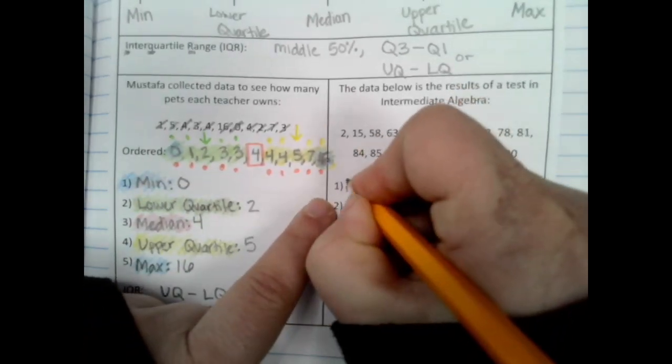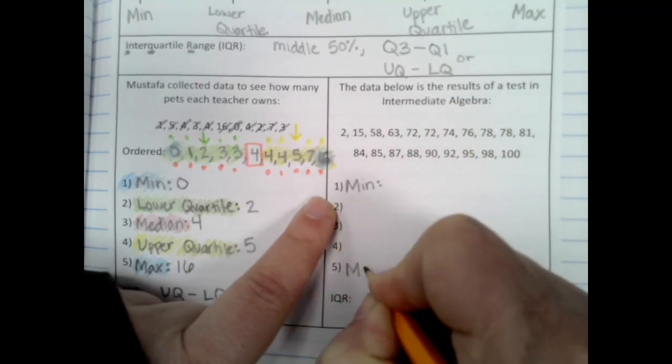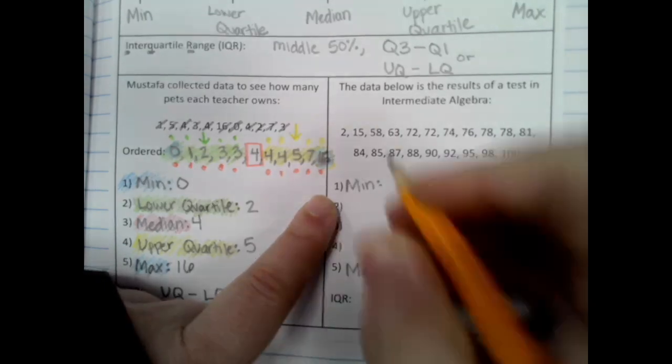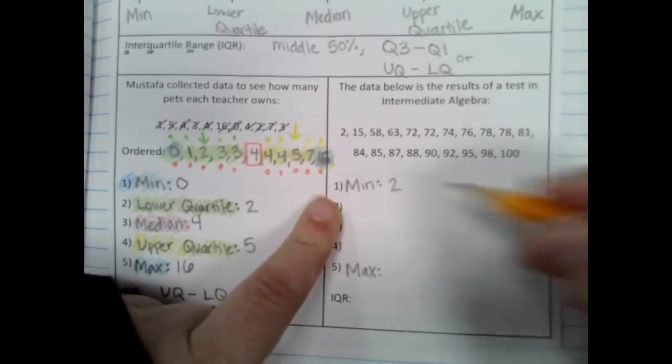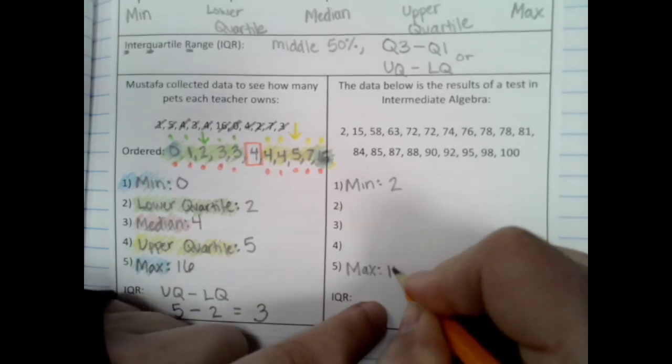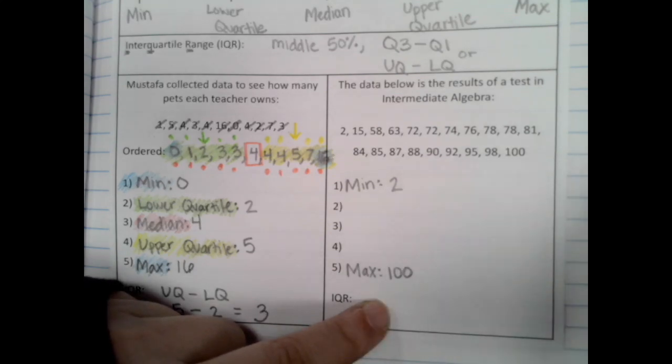We're easy. Find our minimum and our maximum to start with. What is our minimum and our maximum? Somebody got a 2%. Maybe they got called out to the office. Maybe they just had to take a nap. I don't know. Somebody got a 2. And our maximum is 100.